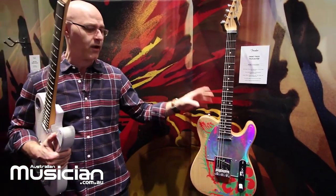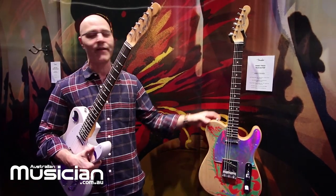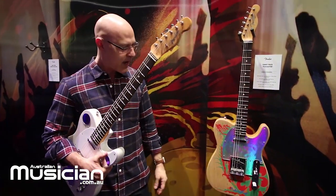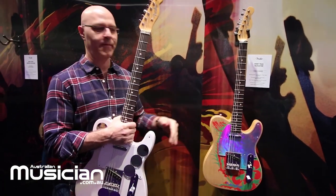And a lot of people don't know this, but all of Zeppelin 1 was recorded with a Telecaster. He actually recorded the famous Stairway to Heaven solo with this instrument. So these are basically like different time periods of the same instrument.